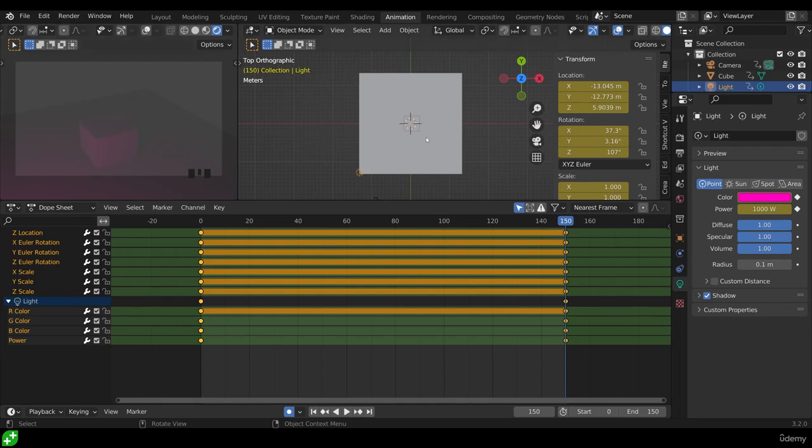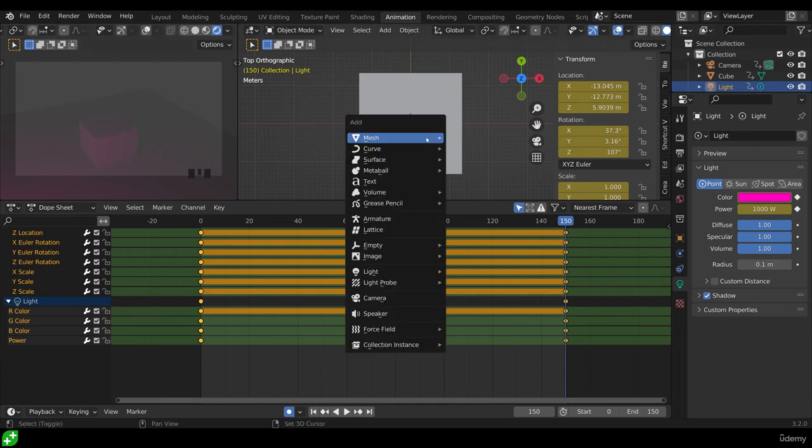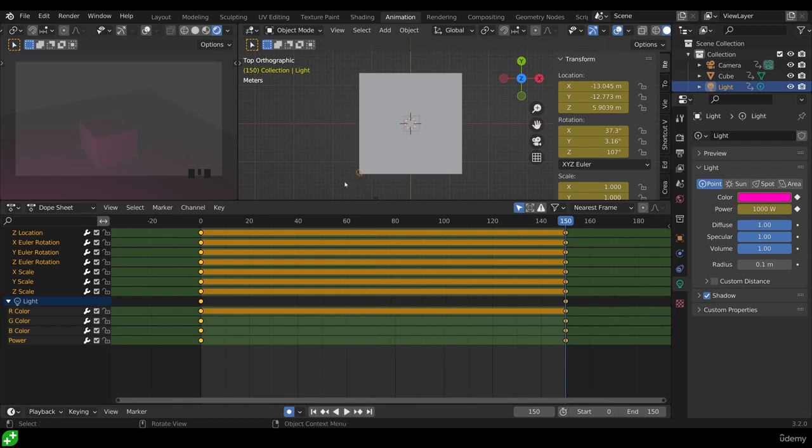Okay, so you might have pressed Shift A to add and added in a new light from there. However, another option is to duplicate our current light. So Shift D to duplicate, and I'll move that up to the top corner here. You could have had it come from this corner over to there, or this corner over to there, or any other way, it doesn't matter. Now at the moment, it's sharing the animation properties of the other one, apart from the end frame, because when I duplicated it, I moved it, and therefore that was recorded. And I did this whilst my playhead was on the end frame.